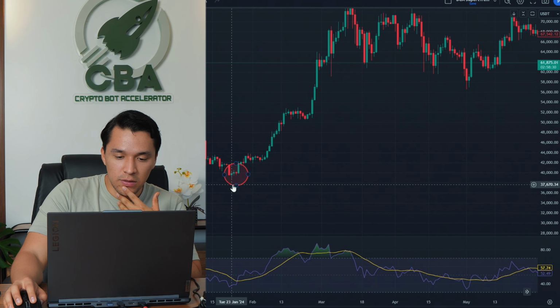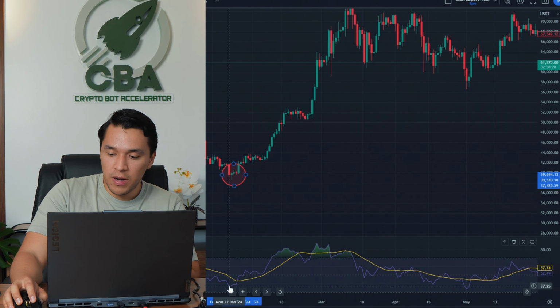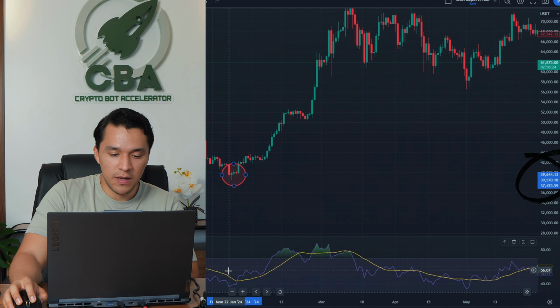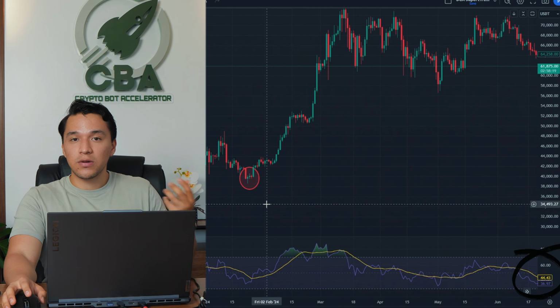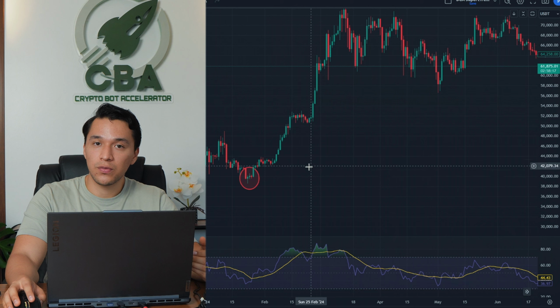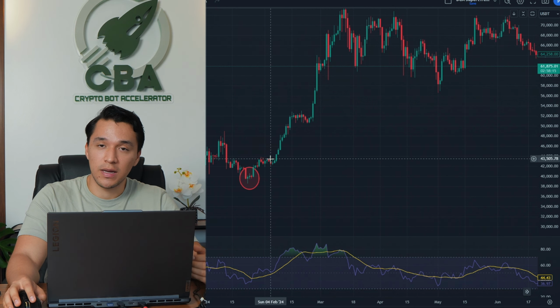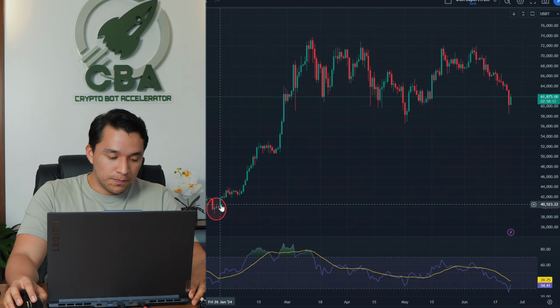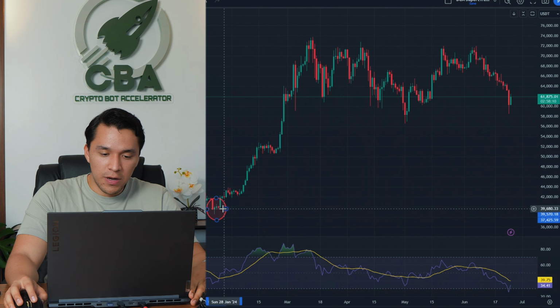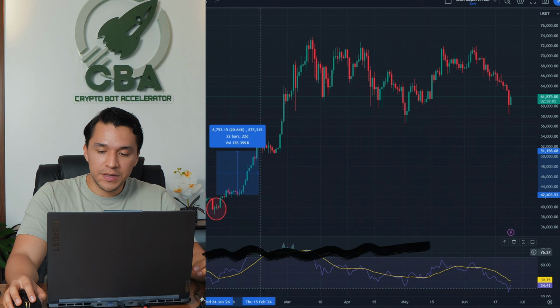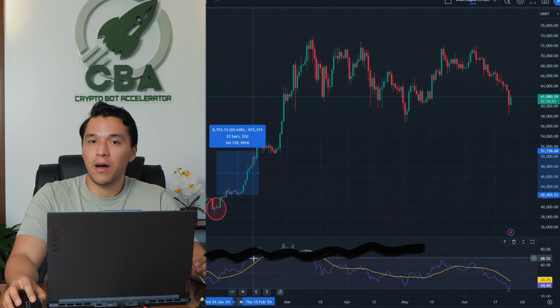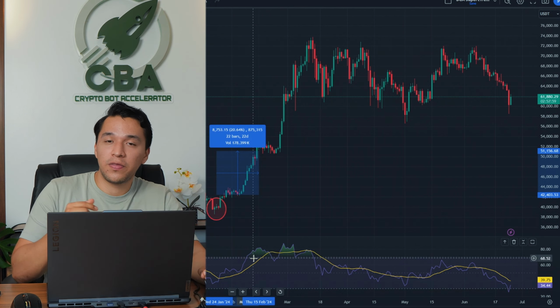So for instance, we can take a look at this one and the price is sitting at 39,000 and the RSI is around 38. So this is potentially a good signal to get into the market. Now, we can see how the price went all the way up, right? And then we see the RSI crossing the 60 mark. And now at this point, you probably are thinking about selling. Well, that's not quite how it works, right?